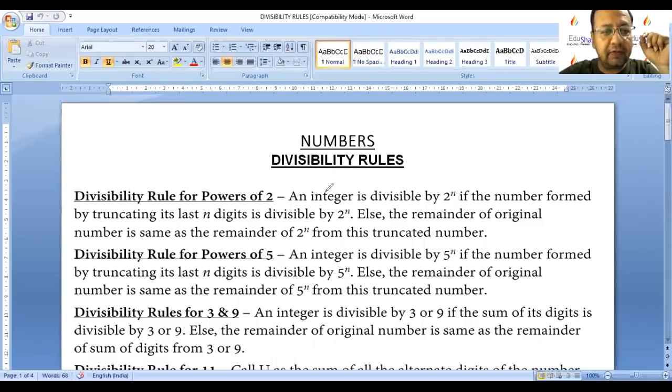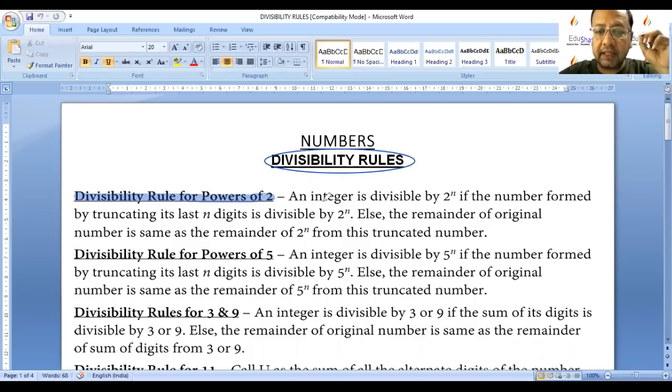So first of all, we should understand what the different divisibility rules are and how they work. These divisibility rules are a subdivision of the topic of numbers, right? Starting with the divisibility rule of the first very simple number, that is 2. So this is the divisibility rules of powers of 2. How do the different powers of 2 work as divisibility rules for dividing different numbers, right?